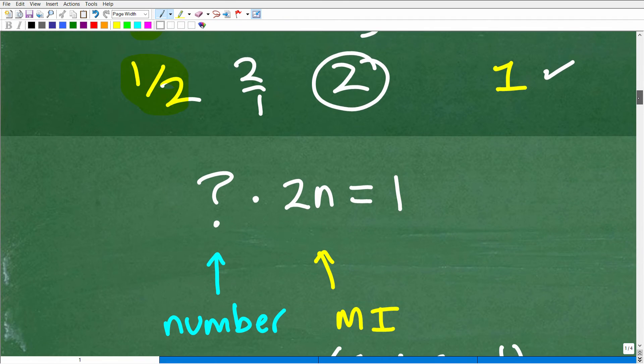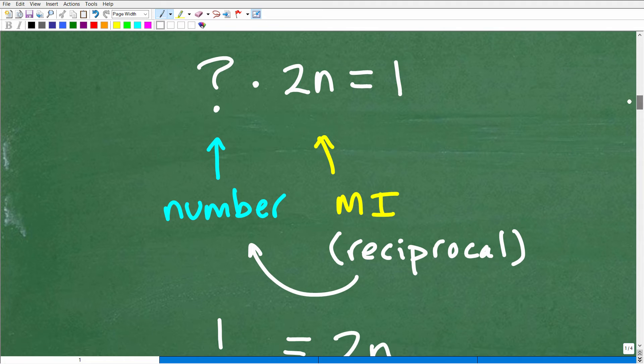So now let's go back to our lovely problem here. So you can see we're talking about the product of 2 things here is equal to 1. So 2n right here must be the multiplicative inverse of this mystery number. It's the reciprocal. 2n represents the reciprocal of what this value was, this number. Now, this is not going to be an actual number because we're dealing with a variable, but all we need to do is to flip this thing upside down.